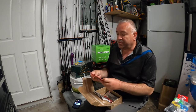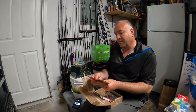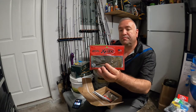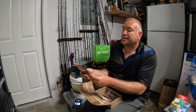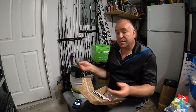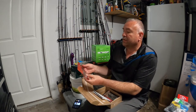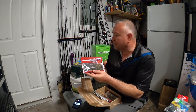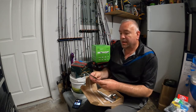Let's go with this one. Excite. Looks like some translucent worms here. Looks like maybe about 10 of them in there. Those are pretty good. These are made in USA. Excite baits. Okay. Well, I should have worn my glasses. That's what happens when I don't bring my glasses down. But anyway, those look like a translucent brownish color with little black specks in them. So those are always nice to have.